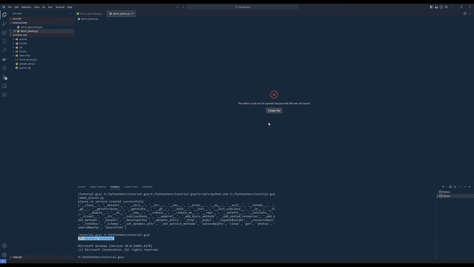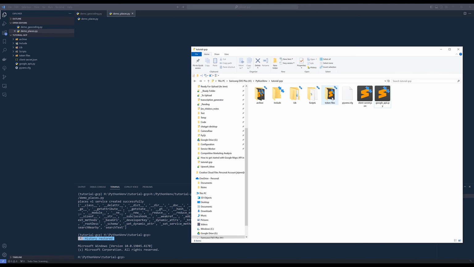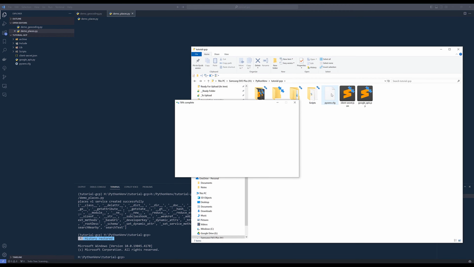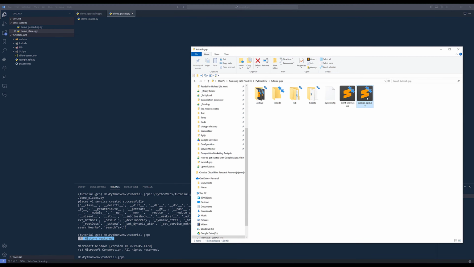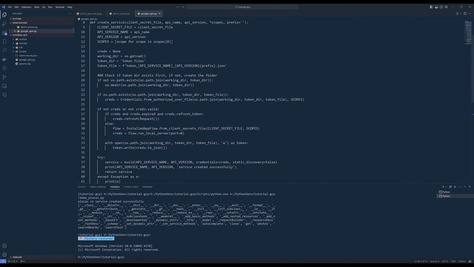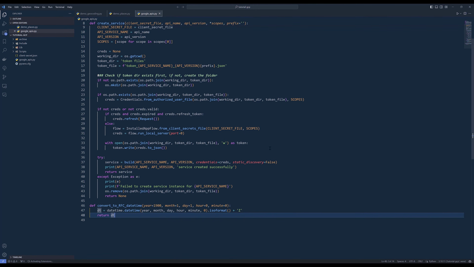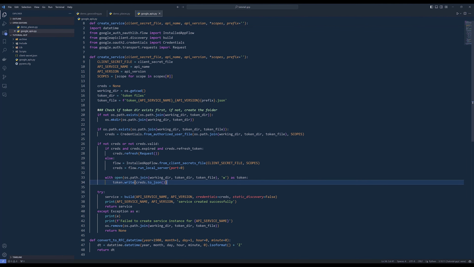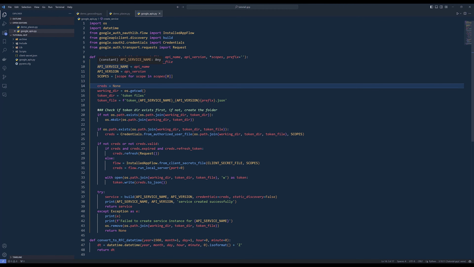And let me launch my VS Code. Oh, and before we dive into the Python examples, I created a module called Google APIs. Inside the module, I have a function called create service. Now, this function is a pretty important function.